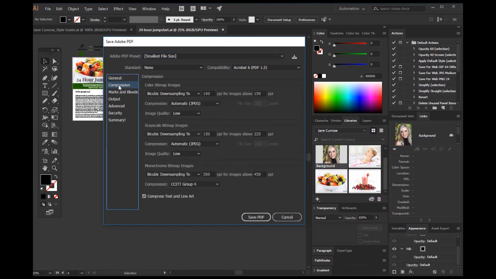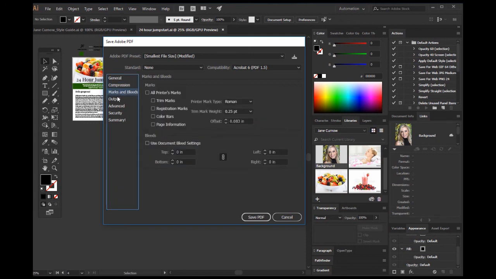But let's look at our compression. If we were to leave the image quality right now at low, when we look at the PDF, the image is going to be really not looking good. It's going to downsize it. It's going to make it look really crappy just for the sake of having a small file size. So we're going to bump this up to high along with the second one. Instead of low, do high. And we don't need marks and bleeds because this is going to be on screen only, and you should not have to do anything else with any of these.